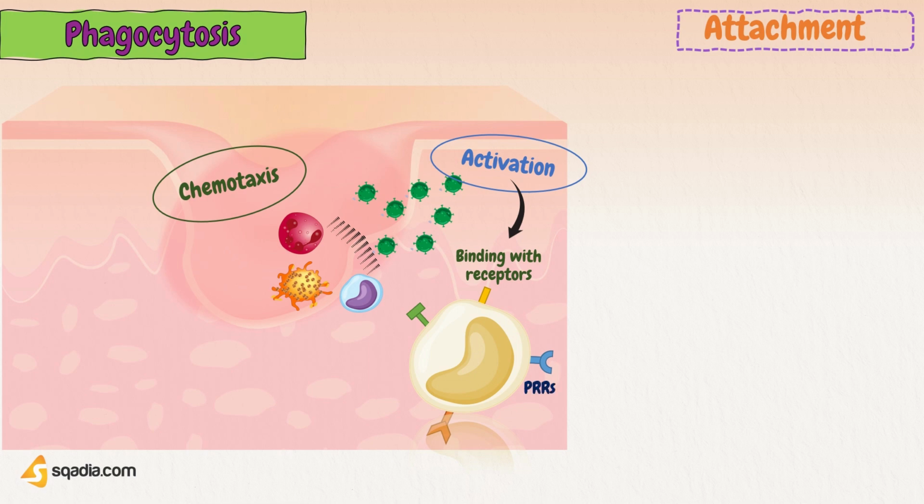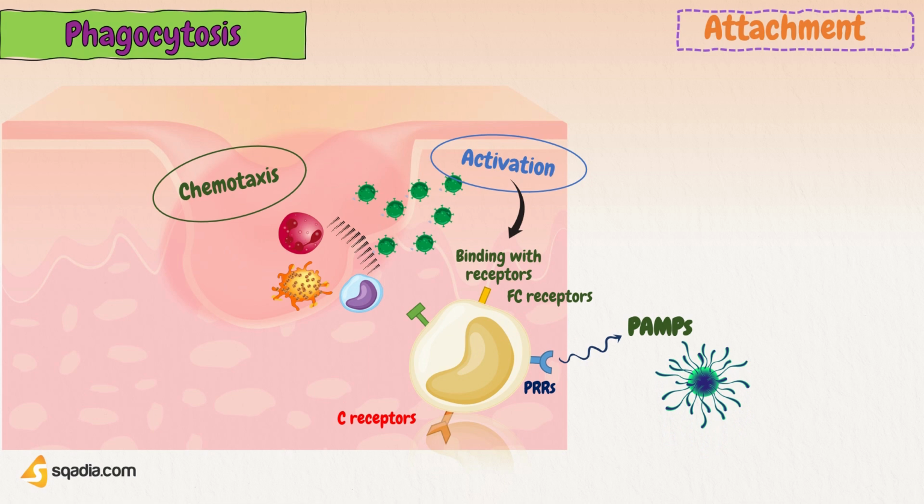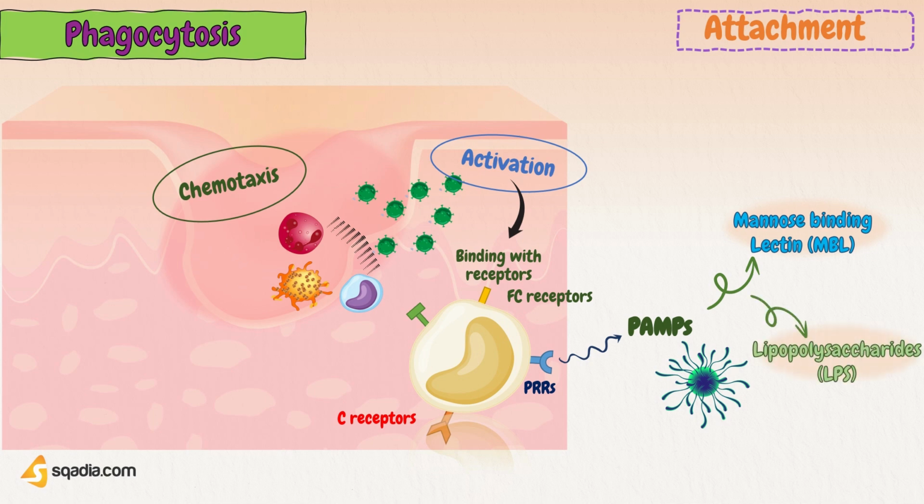In general, PRRs on phagocytes can detect pathogen-associated molecular patterns. These are actually a diverse set of microbial molecules that share a number of different general patterns or structures that alert immune cells to destroy intruding pathogens. Normally, the most common PAMPs are usually mannose-binding lectin, which are the complex carbohydrates found in the cell wall of yeast, and lipopolysaccharides, LPS, that is a cell wall component of gram-negative bacteria.